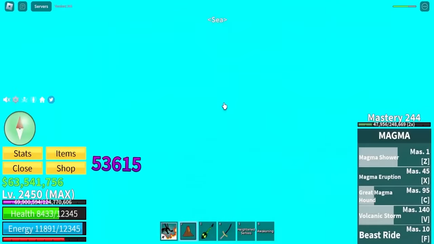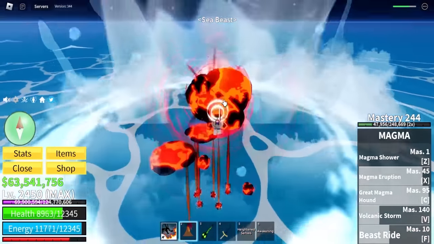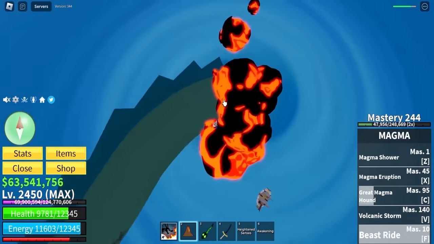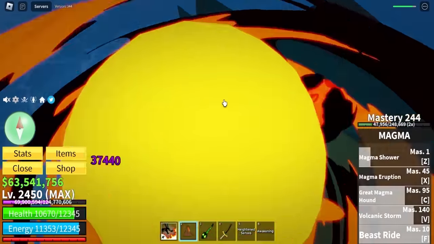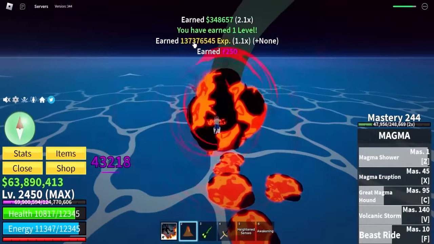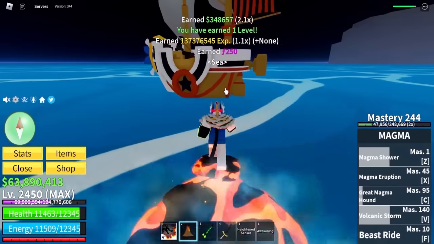Bro, magma is just so insane. Okay. Bruh. There you go. Some of that. Some of this. Take some of that. And he goes down. Let me go up again. There you go. Dodge that. Boom. Some of this. Take that. Take this. And he's almost dead. Super easy, bruh. Take some of that. There you go. And the boom. Come on. And nothing. Yeah, on to the next one.